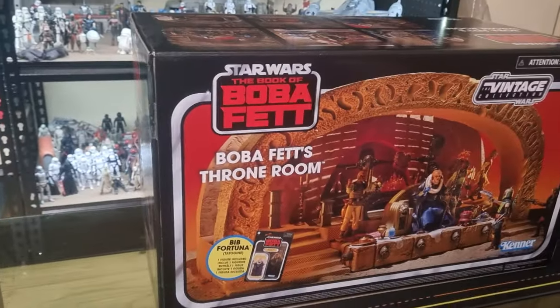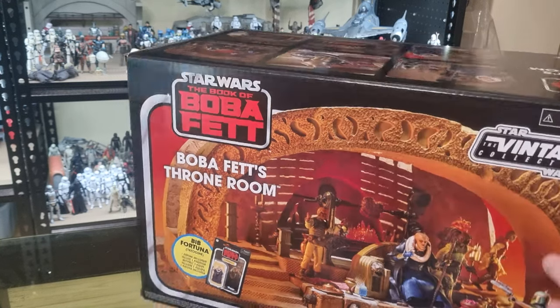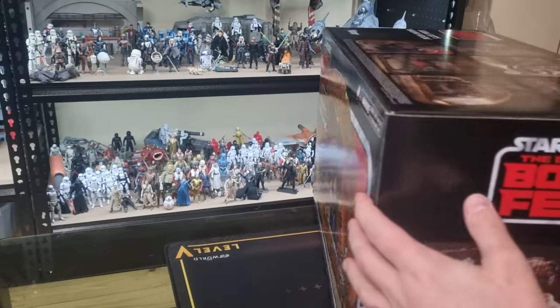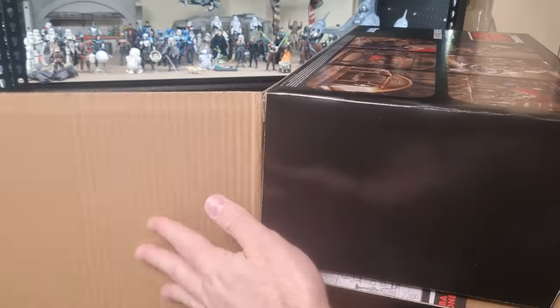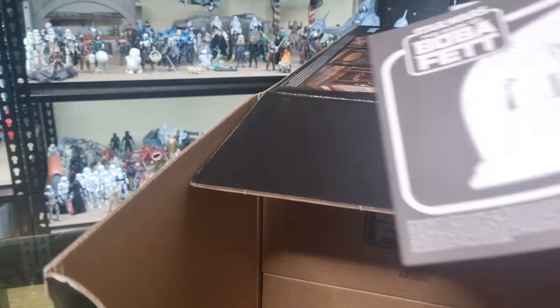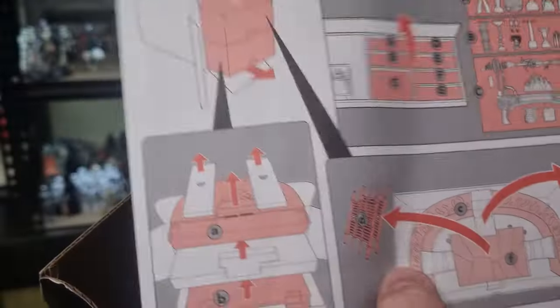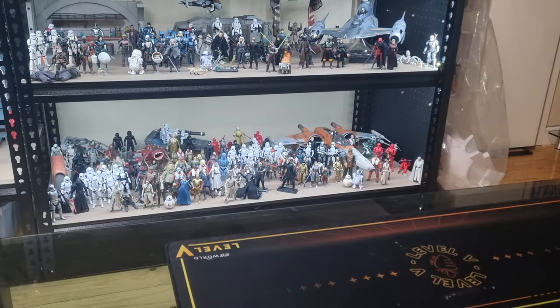When it's empty, that box is gonna sit somewhere up there — we'll cross that bridge when we come to it. There's Bib Fortuna right there; I'm just looking at the artwork on it, it's so nice. We have some instructions, bits and pieces, all the included parts — so that's cool. I might put this down on the floor and take out the boxes as required.